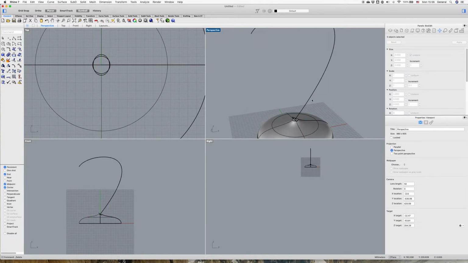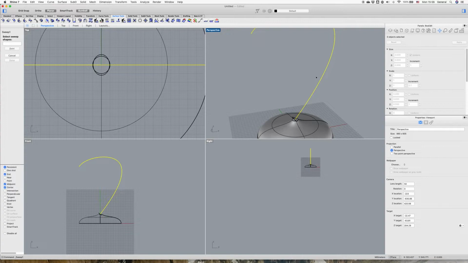We want this to have an exact diameter. So we go back to our surface tools. We have here our sweep command with one rail. We click onto it and we select the rail we want to use for the sweep, and we select the shape, which is our little round thingy there.